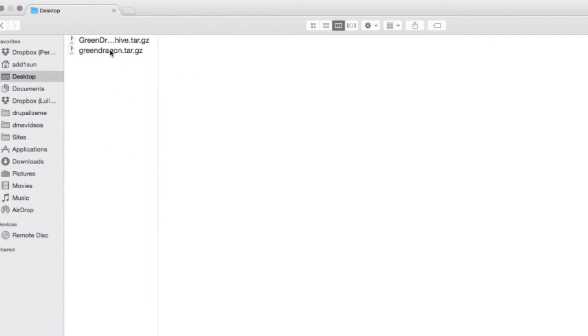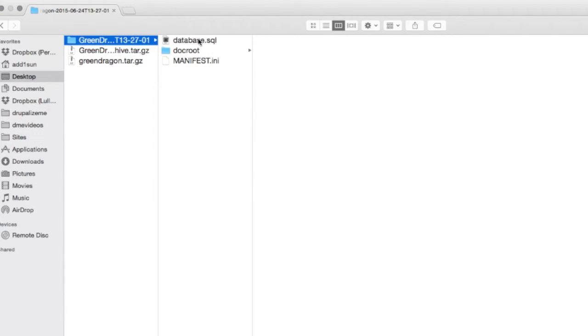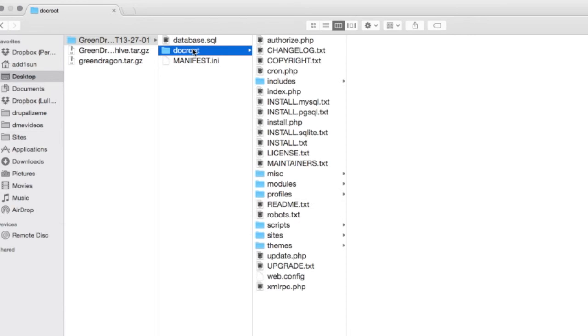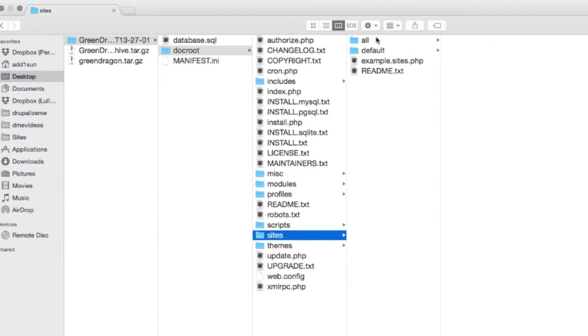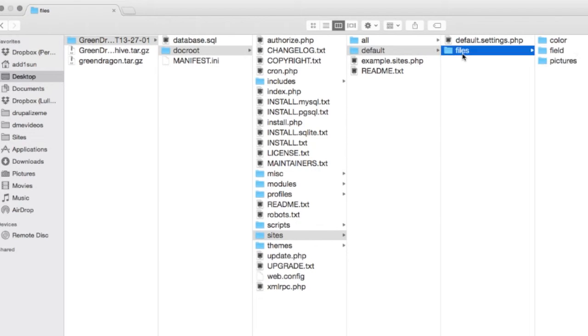And let's just go ahead and open one of these up. And you can see when we go into this folder here, I have my database dump, I have my Drupal site files, including my default and files directories. So everything that I need to create a brand new site, I'm all set to import this now into Pantheon.